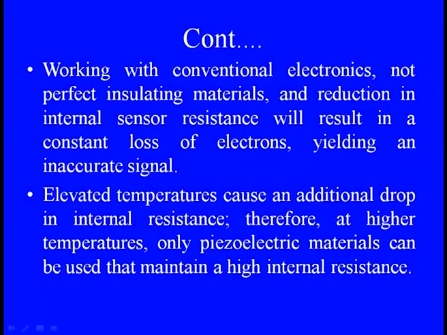So working with conventional electronics, we can say that with a not perfectly insulating material, a reduction in the internal sensor resistance will result in a constant loss of electrons and yield inaccurate signals. When the temperature rises, it causes an additional drop in internal resistance, so at higher temperature only piezoelectric material can maintain a high level of internal resistance. When there is a continuous loss of electrons, the internal resistance is very low and the signals are clearly inaccurate. That is why piezoelectric materials are good materials for places where elevated temperature features are present.